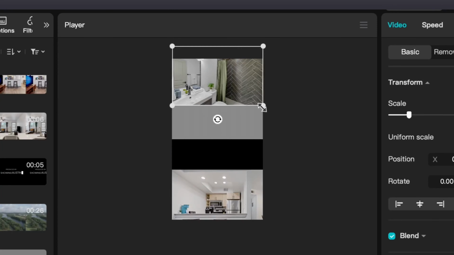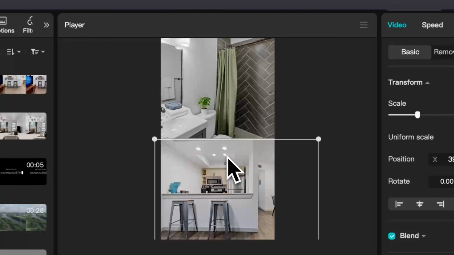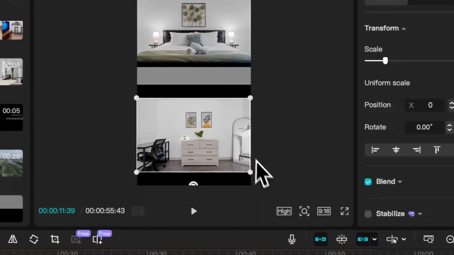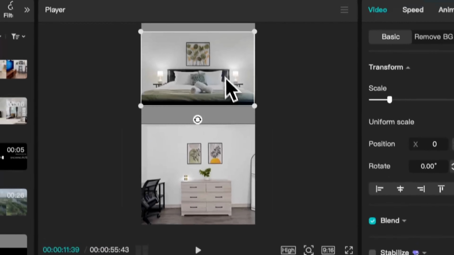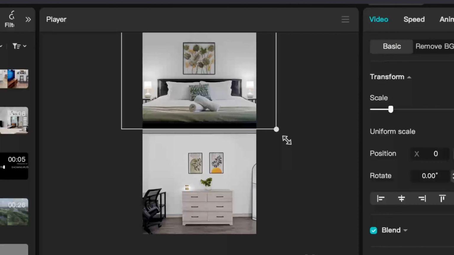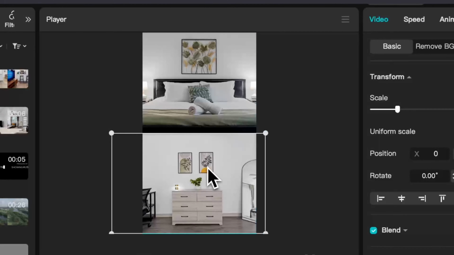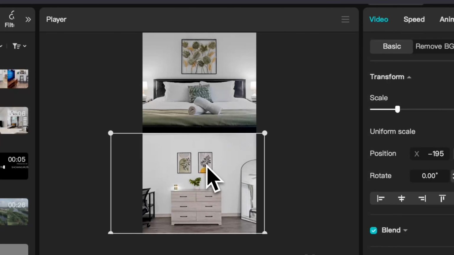I line them up, each one of them the way I want it, like so, and I'll just zoom through this a little quicker so we can see the idea of the final product here, which you can envision once you line these up the way you want. And you can center them, include or not include what you do and do not want in there.